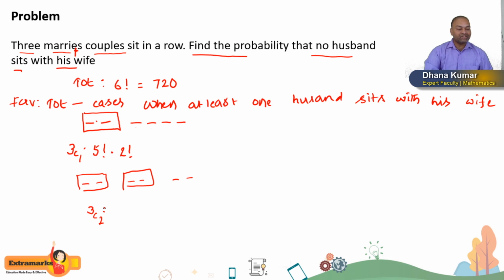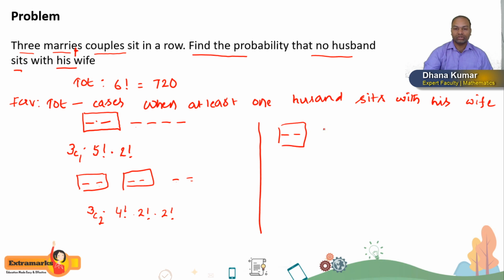into. After that arrangement. Here you see 2 people and 2 sets of couples. 2 plus 2, 4. 4 objects can be arranged in how many ways? 4 objects can be arranged in 4 factorial ways. Internally, these 2 people can be arranged in 2 factorial and these 2 can be arranged in 2 factorial. Clear?